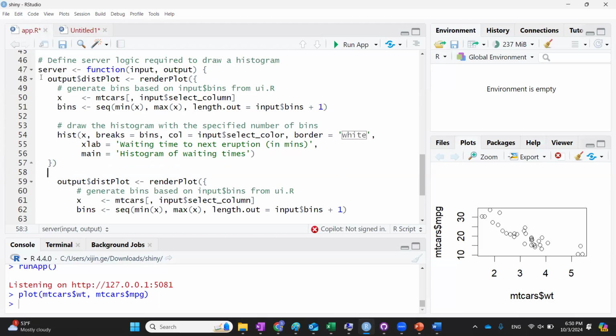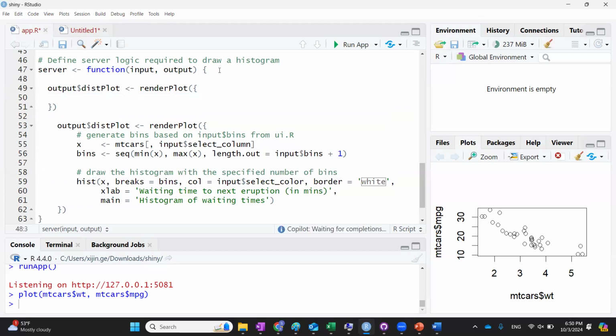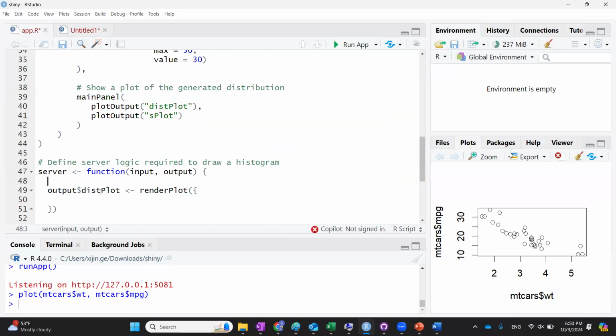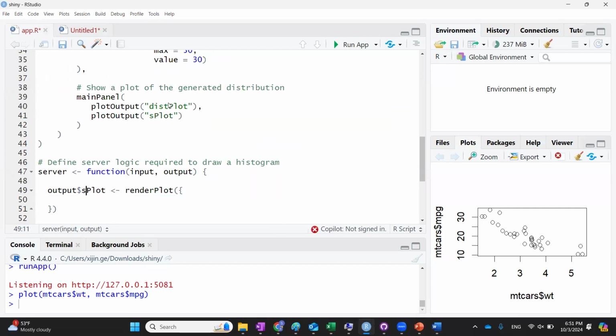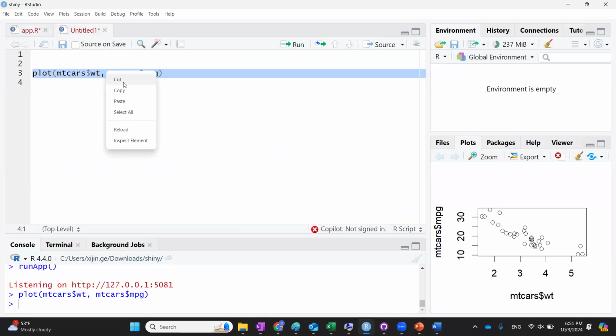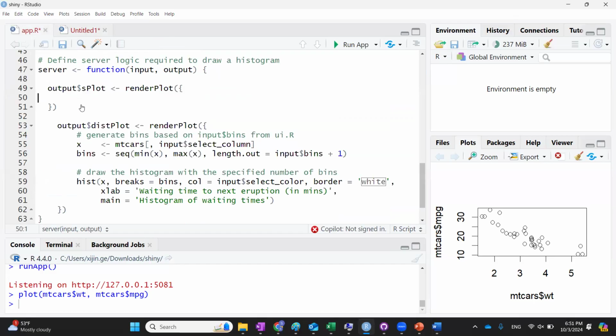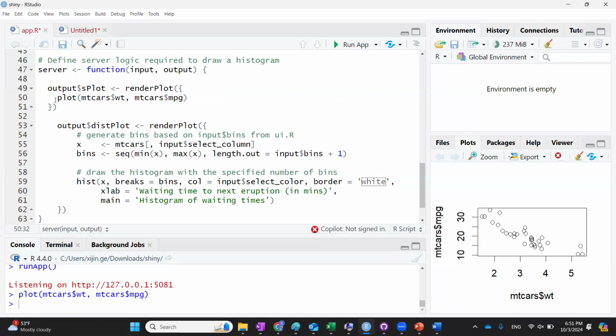Right now, obviously, it doesn't work, but we need to change that. The first thing I need to change is I need to remove everything. Now, the only thing I left is this, right? Obviously, we can't have this. We need to change this. I think we need to change it to the splot. So that corresponds to this, okay? Now we need to generate a plot in here. That's where this code comes along. So we're going to copy this. I'm going to paste it in here.